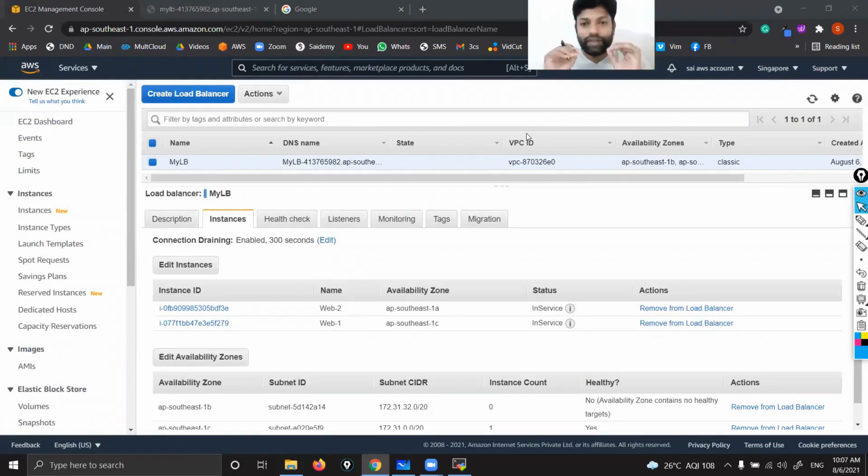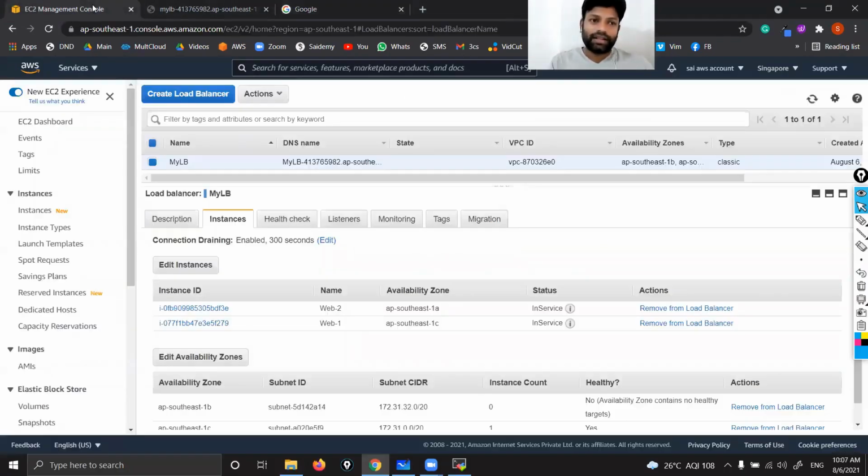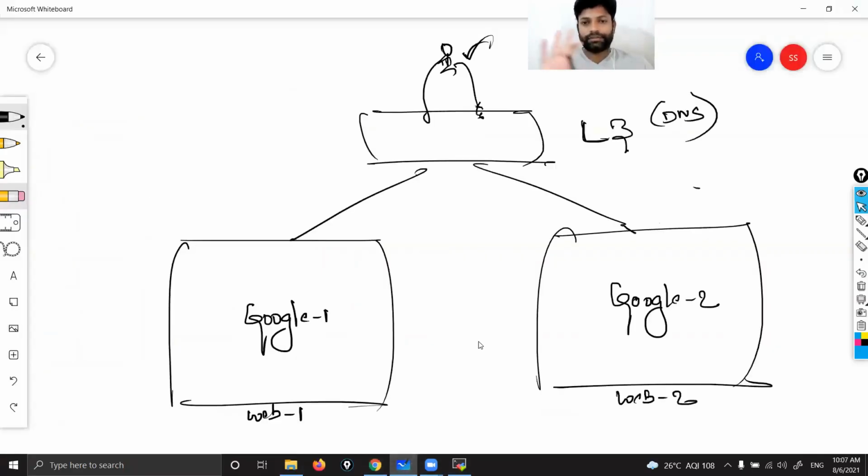In the backend, we do all these things. The customer will never come to know. That's why from the customer side there won't be any downtime, and that is what the customer is expecting. Correct or not? There should not be any downtime. They should always be able to access the website. That is what happens in Google. Their servers also go down, they bring them up, but the customer will never come to know. That is how the load balancer works. That is how it distributes the traffic. Got it?